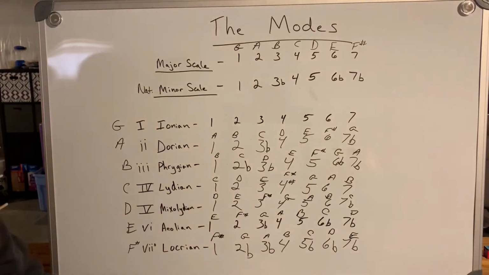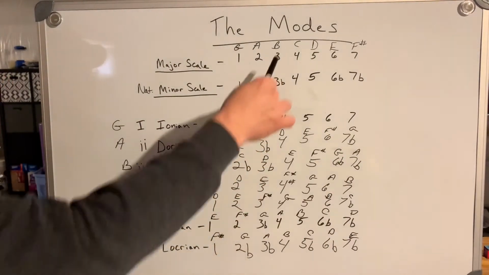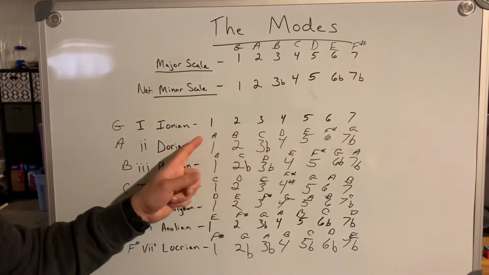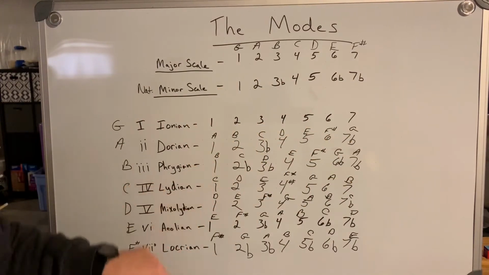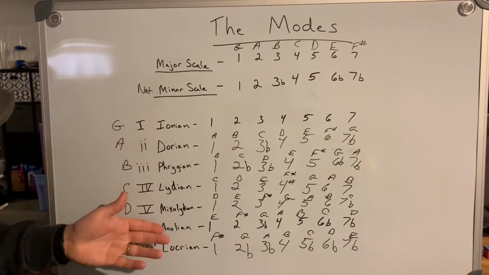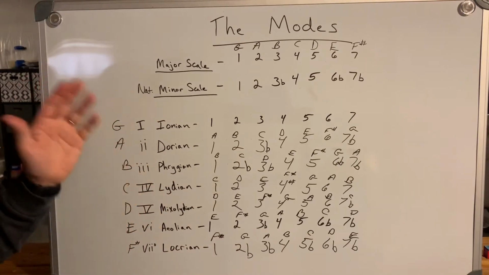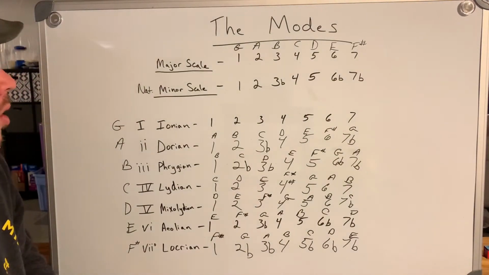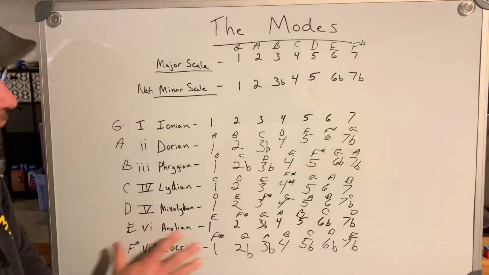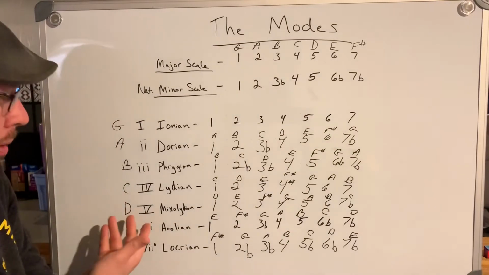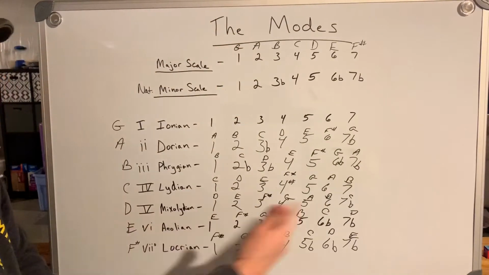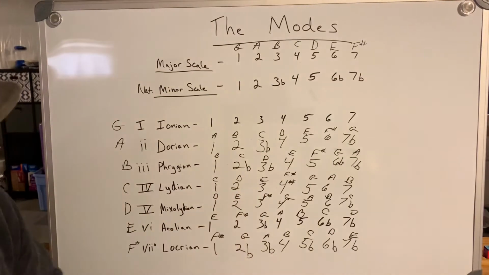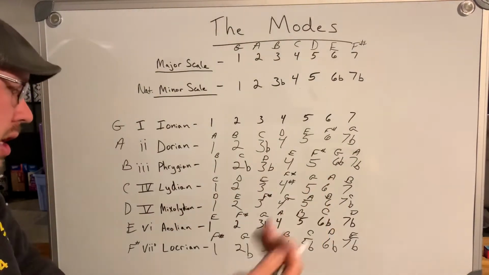And if you notice, every one of these scales is the exact same notes as the G major scale. They're all the same notes, just starting at a different position, starting on A, starting on B, starting on C, D, to give you E Aeolian, D Mixolydian, A Dorian, and so on. So, if you know your G major scale, you know how to play all these modes. If you want to play D Mixolydian, that G major scale contains all those notes. You're just going to kind of focus around that flattened seventh, the C note.